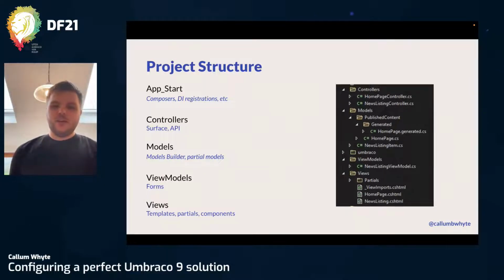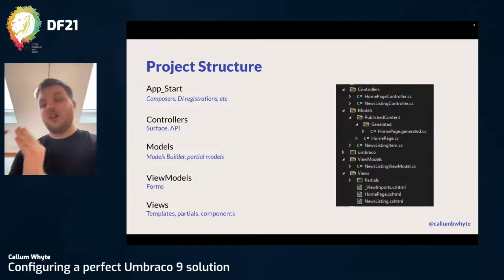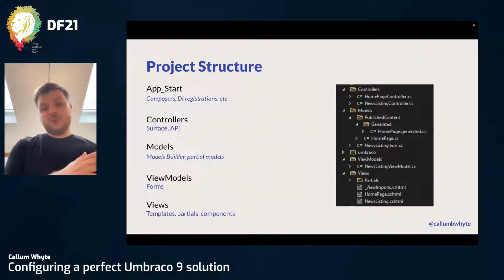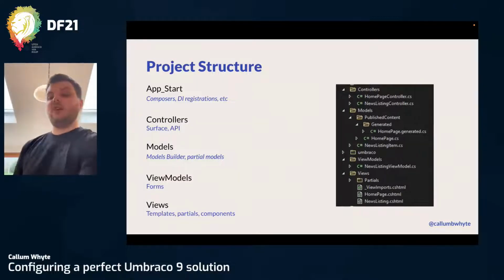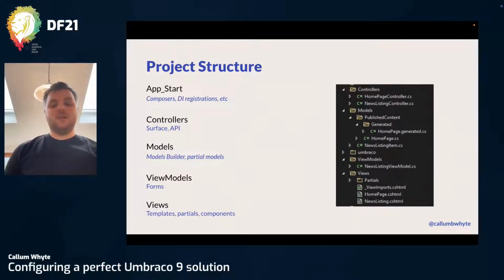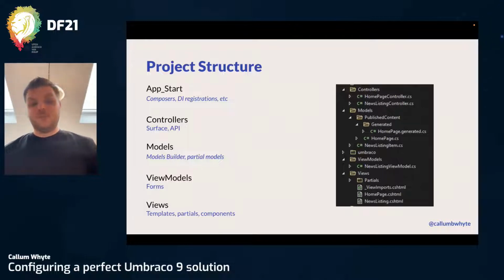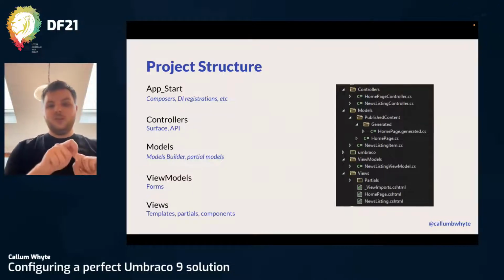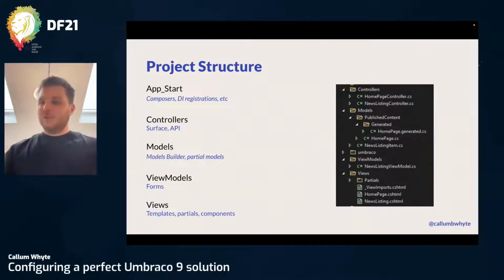So to avoid those getting confused, underneath the published content folder in our models folder, we create a generated folder. That's where we tell Models Builder to dump all of the generated classes, and then we keep our partial classes for anything we want to extend outside of that, and we can do any modifications we need there. We also set the namespace of those models, so we use that as an opportunity to brand the Models Builder models to match the namespaces in our project. Just keeps things nice and consistent.